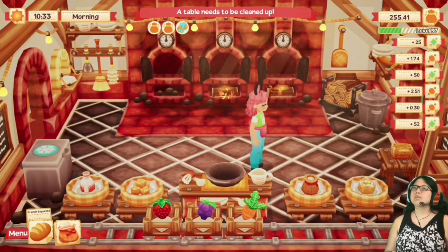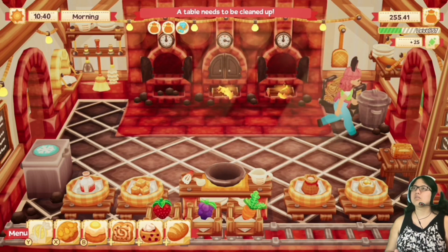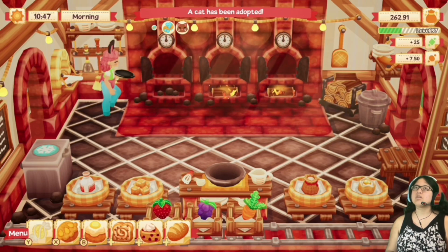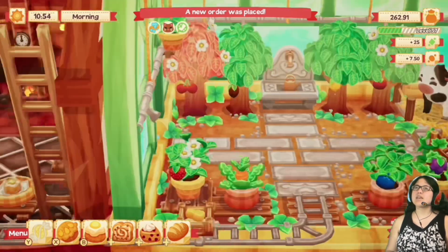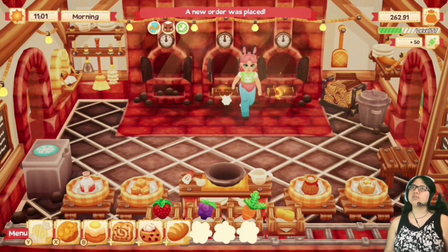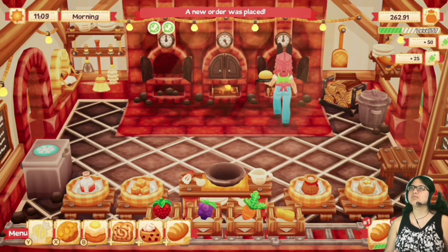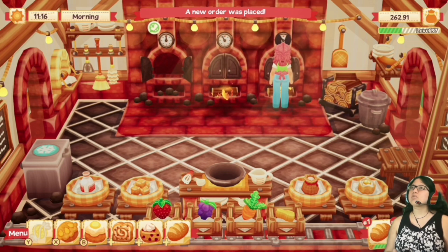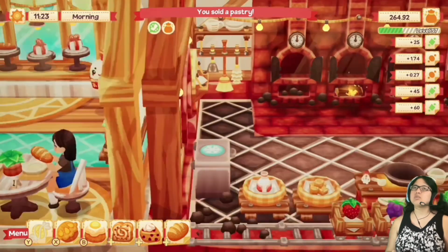Alright. Let's go back with French baguettes. Let me put this one on display, and then put this one over here. Okay, and then someone wants egg Benedict. You got it. Can do. And then also while I'm at it, let's make another French baguette. It looks like it's an order anyways, so works out. This is for number one. Boom. This is for number two.